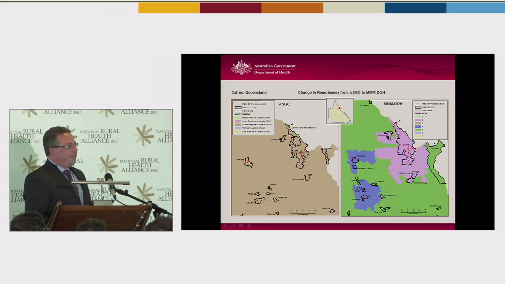I've got a whole heap of these, so I think this is the last one I'll put a little focus on. And this is Cann's, and I love it because simply as a demonstration of the Modified Monash, all of this is RA3. Just one big wide swath of equivalent incentives. And that is the way, when you have a remoteness system, speaking from a governmental perspective, and I should have said earlier, I'm in the rural distribution section of the Rural Access Branch of Health Workforce Division, so we look at these things a lot.